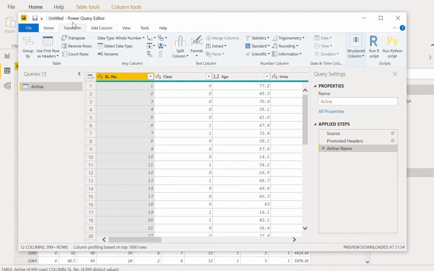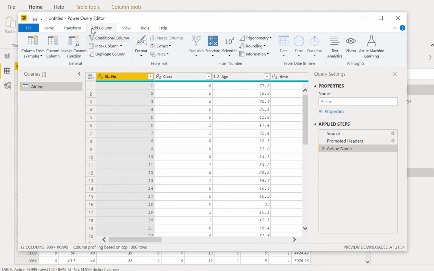Then this is the most powerful thing which we have got in Power BI: detecting data types, transposing, and various other features, which even include statistical analysis. So these are various features that make Power BI really strong, wherein you can get lots of information about your variables and do a lot of changes in these variables.